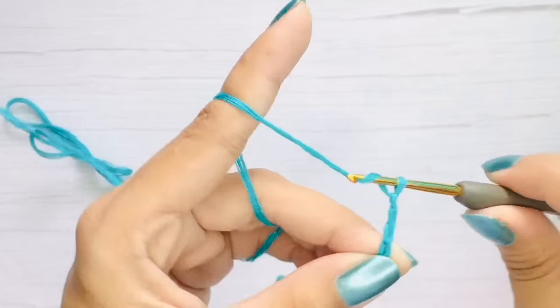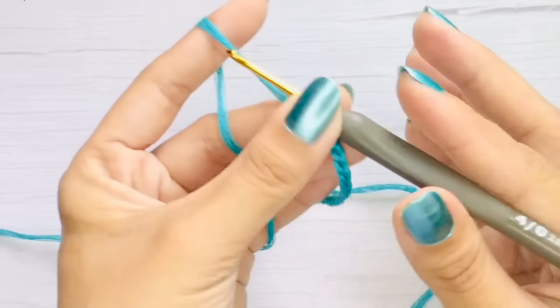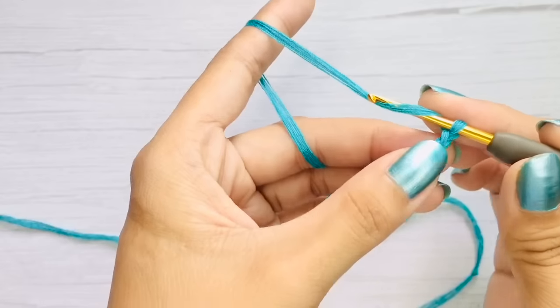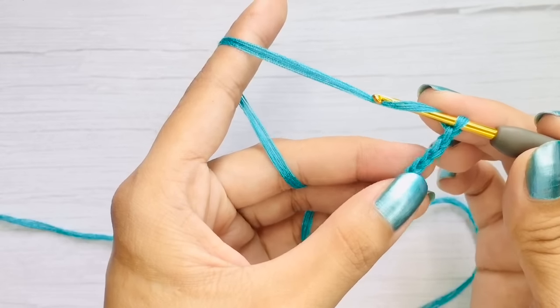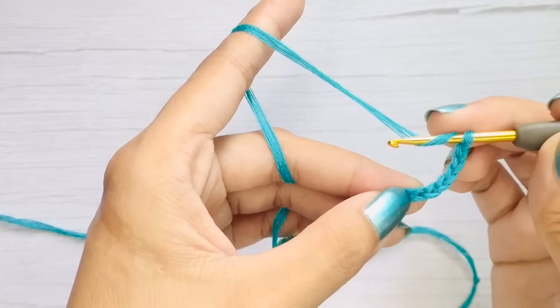So after your foundation chain, starting on the 7th chain from hook, we will start our shell stitch. To make a shell stitch, 2 double crochet, chain 1, 2 double crochet on the same stitch or chain.